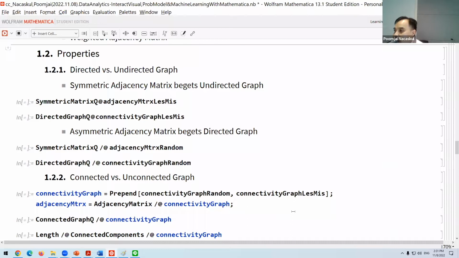Okay. Now, with that, you also notice that there are two versions, right? There is a matrix that is completely symmetric. In other words, if Aij is equal to 1, then Aji is equal to 1. If Aij is equal to 0, then Aji is equal to 0. So that would be something like a network of friends.